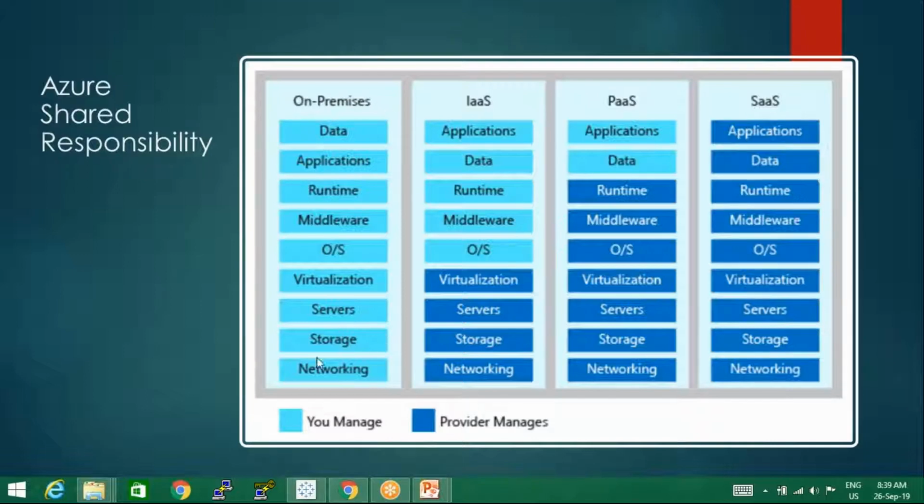If you look at the on-premises part of it, at this particular bar that you see here, from networking up to the data, the whole thing is owned and managed by you. By you I mean the company itself is responsible for the management of all the networking, the servers, the virtualization, the operating system, and the middleware. Everything is taken care of by your own organization. The cost, the maintenance, the installation and upgrade, everything will be your responsibility.